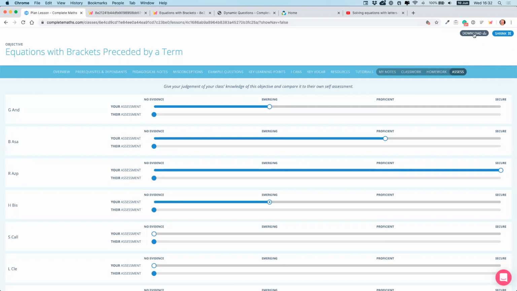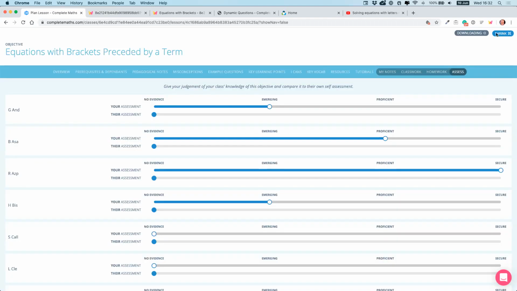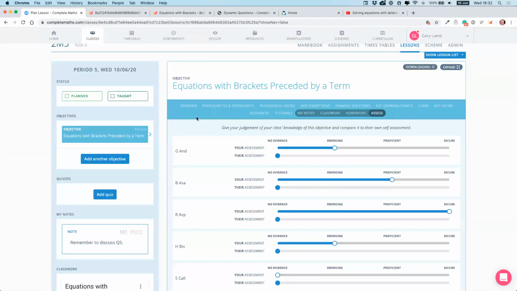If I wanted to download it as a PDF, I can go ahead and do that. Maybe I've got some cover work to organise for a class. I can put all this together for the class, so it's there for them, get a PDF and give it to the person that's maybe going to be covering that. So let me just come out of that screen and go back to here again.